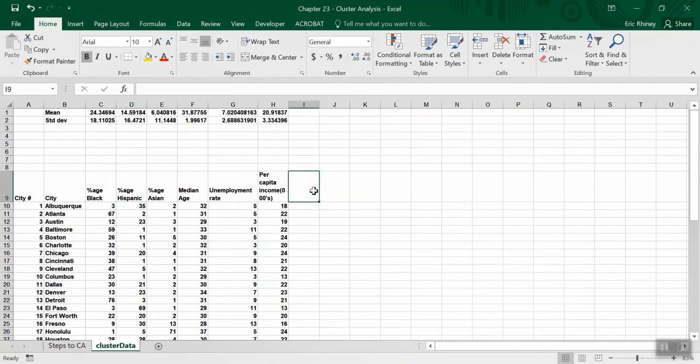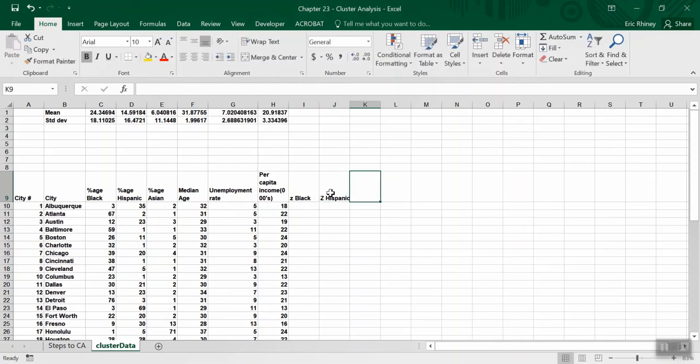So I'm going to come over here and create another column that I'm going to call a standardized column or a Z column. So I'm going to say Z black for the percentage black standardized, Z Hispanic, and so forth.